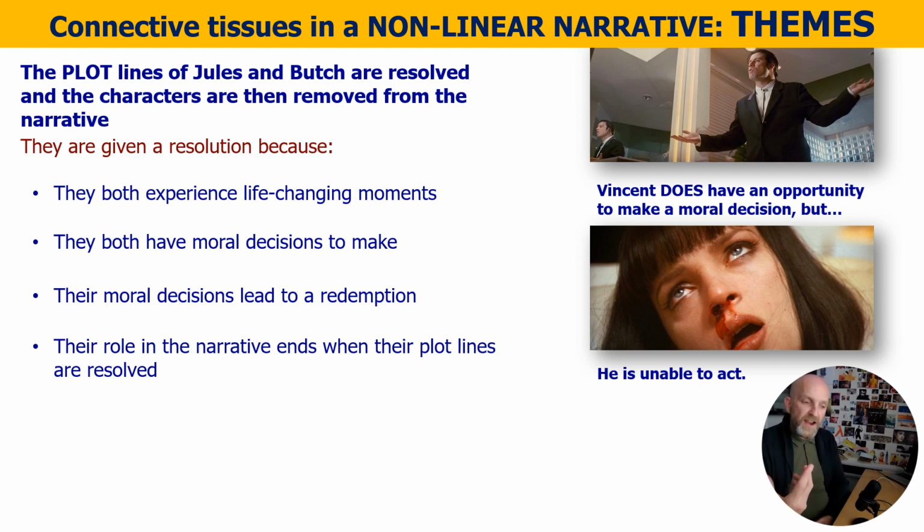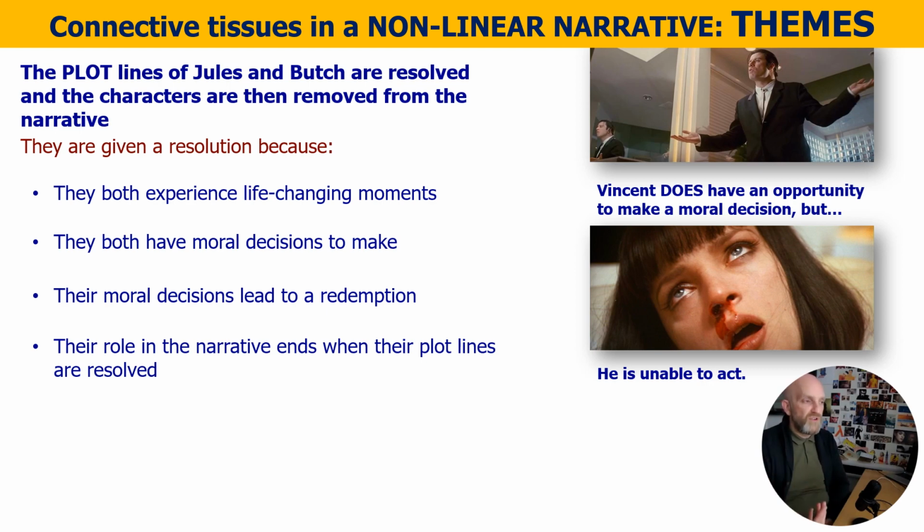So if you think about the narrative, when the film ends, Jules literally walks off into the sunset, but we never see him again. Because when Vincent is murdered by Butch, that takes place the day after the scene in the bar. Okay, so Jules should be there, but he redeemed himself, so he's removed from the narrative. His theme, his redemption is complete.